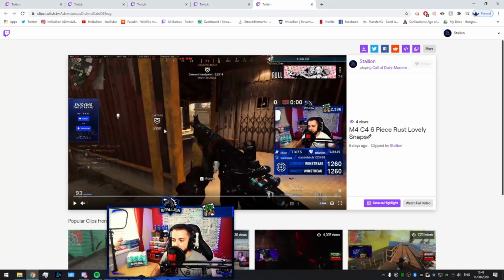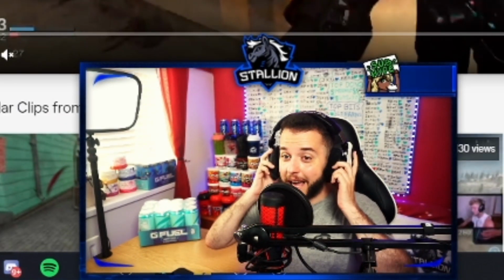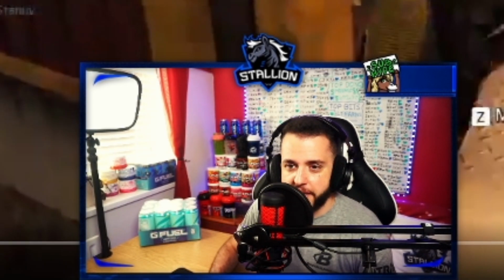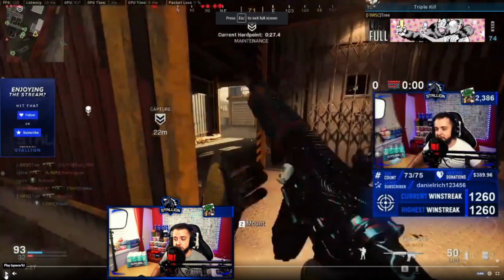Next, we move up to clip number 2. In this one, we're using the M4 once again, and we're going to be playing on Rust. This is a 6-piece with some C4 kills in here as well. I'm using Shrapnel, so I have double C4s, M4 on here. Once again, I'm using Quick Fix, and we're playing Hardpoint on Rust. Okay, so let's look at the situation and what's going on right here.